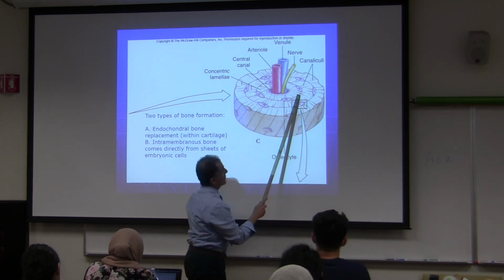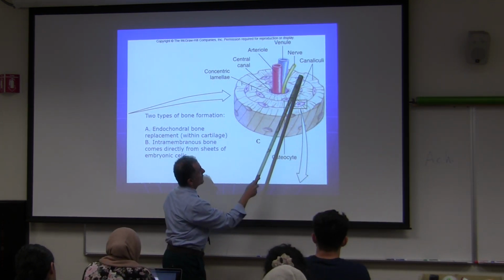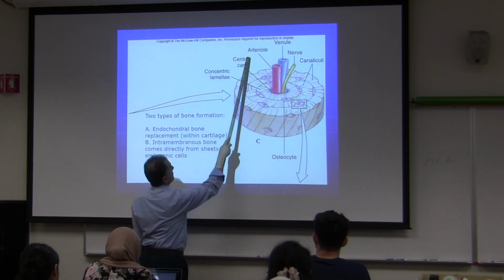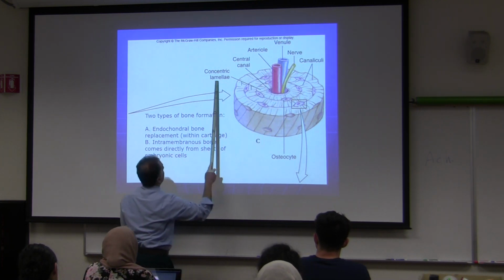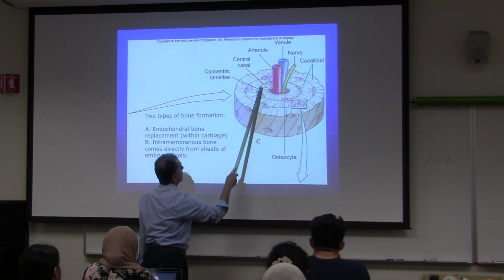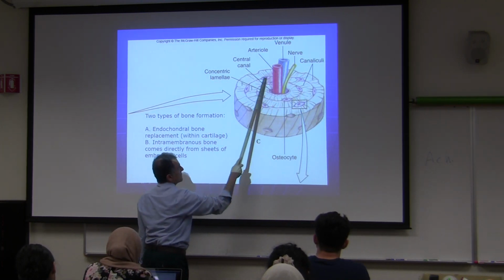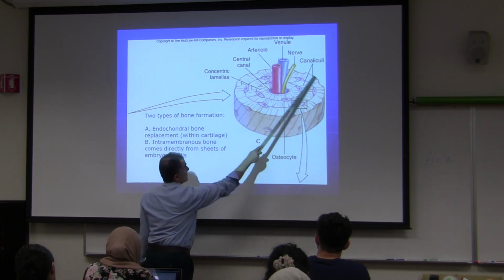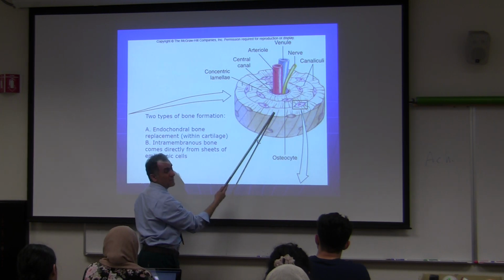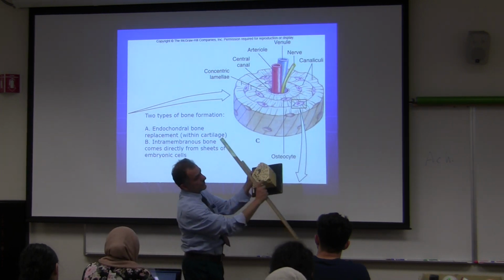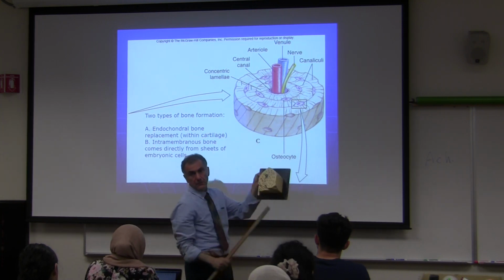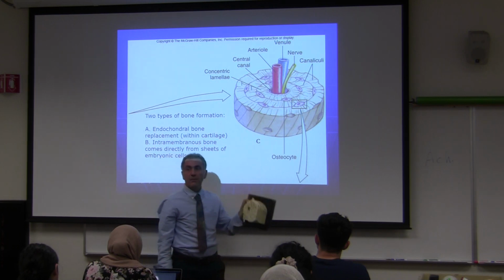Right here, it's a canaliculi, which connects the osteocytes together. Does that make sense? Quickly, let's talk about arterioles, venules, nerves, and concentric lamellae. One ring is called a lamella. And this portion is made up of calcium and phosphorus. It's called the matrix of the bone. The matrix of the bone is the grayish, creamish area in all of these. That's bone matrix, which is made up of calcium and phosphorus.